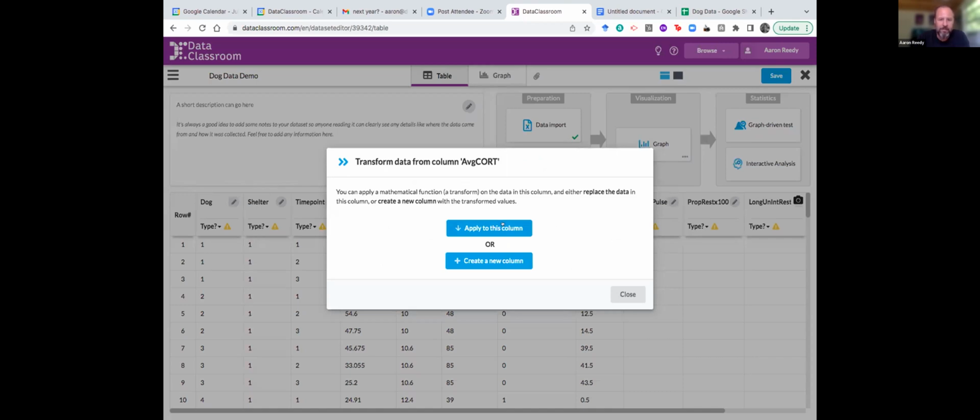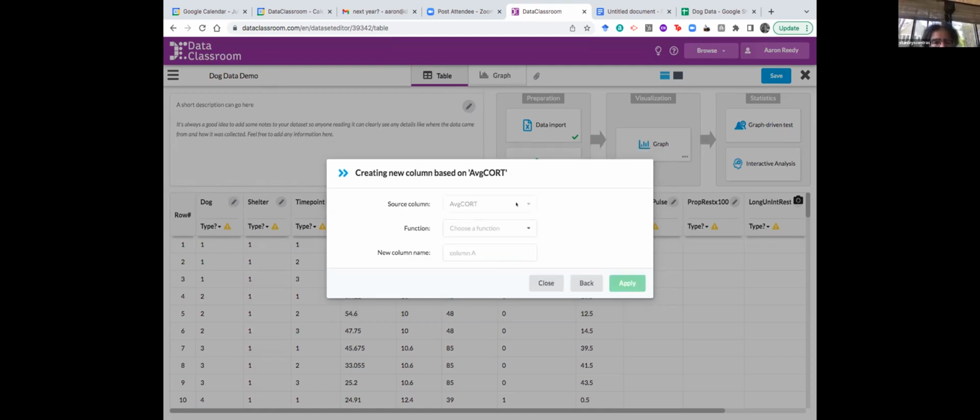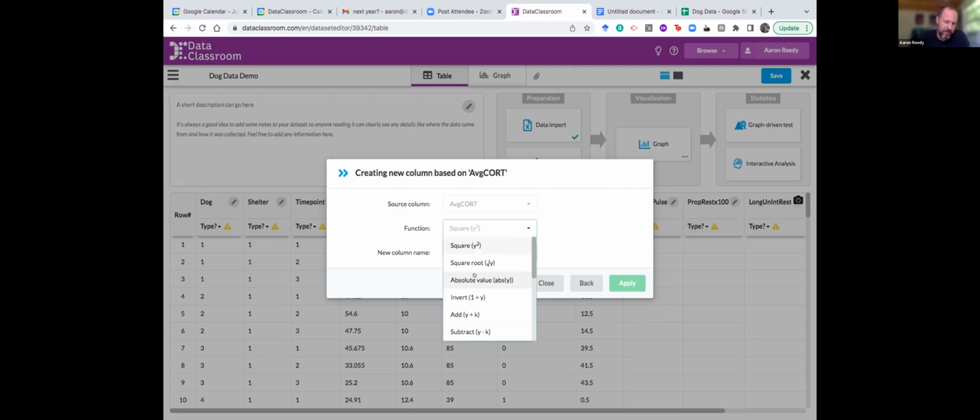If I click these three dots that you see next to numeric, I have the ability to transform a column, and I can do it in place, or I can create a new column. And if I create a new column, I have this list of functions. What we haven't done yet is the open-ended thing, like column A minus column B. But what you can do is add and subtract constants, log transform, exponentially transform, or divide by a constant. What's coming soon is the ability you asked about, to make a formula like column A plus column B equals column C.